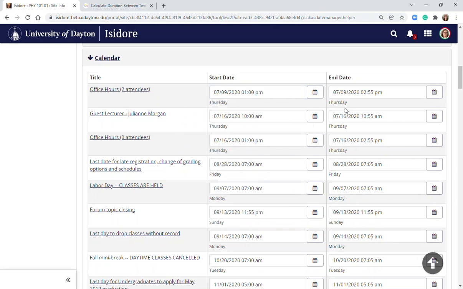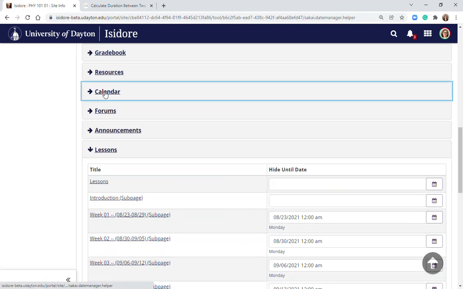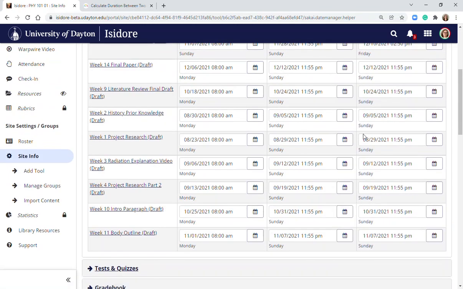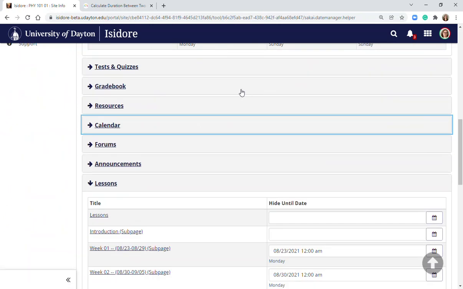So I actually don't really care about bumping these dates up, especially since when I update my dates for assignments and actually post the assignment, that's when those get populated to the calendar. So those will get updated automatically. So I don't really need to update the calendar dates at all. So I don't recommend updating the dates in the calendar tool.